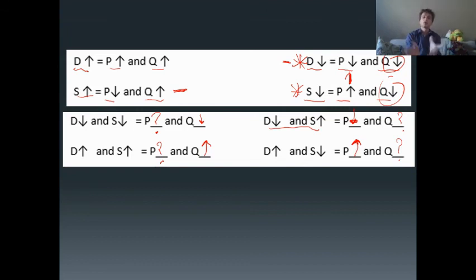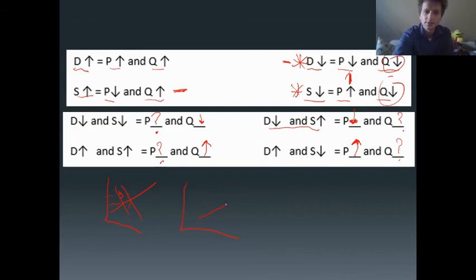This can be used as a general sort of cheat sheet to figure out what's going on. But something that I always find helpful when you are taking a test or something like that, whenever you have a double shift, if you can't remember or can't be certain of what happens to equilibrium price and quantity when each individual one shifts, just draw out a quick sketch. Two demand curves, demand shifts right. What happens to equilibrium price and quantity? Well, that just caused price to increase, quantity to increase, if I look at that real fast.